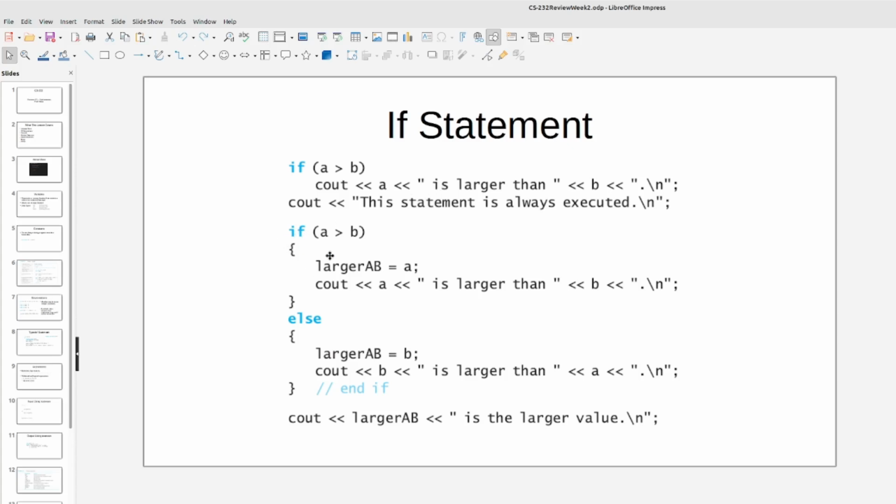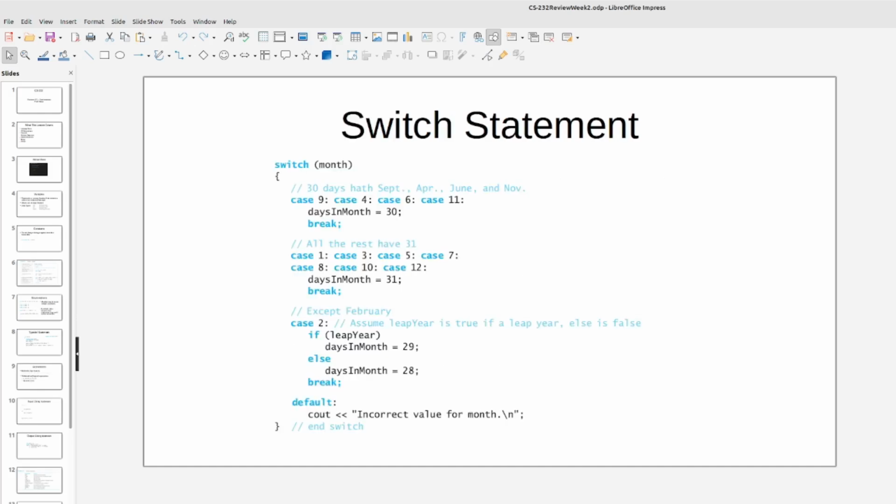In the next example, if a is greater than b, if this evaluates to true, so if a is bigger than b, then the code block directly underneath the if is going to execute, not the else block. And likewise, if this is false, if a is not greater than b, well then the code in the else code block will run. It's not both of them running no matter what, it's one or the other. And then at the bottom, this is definitely going to run because it's not in any of the conditional blocks.